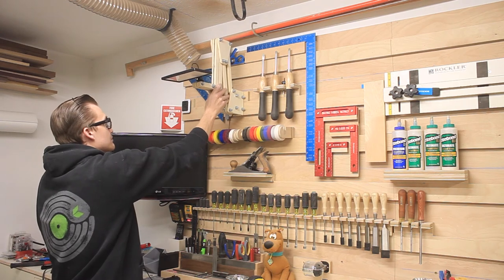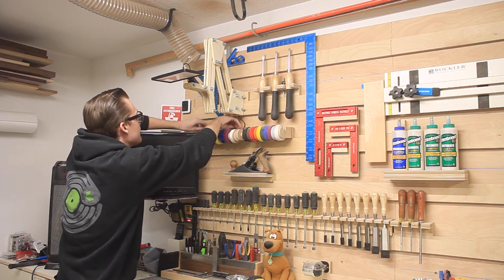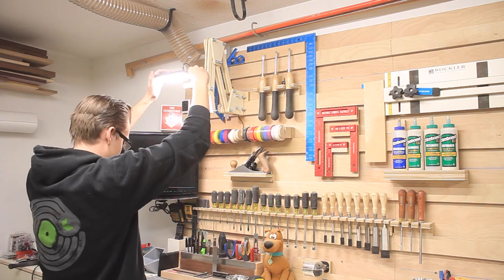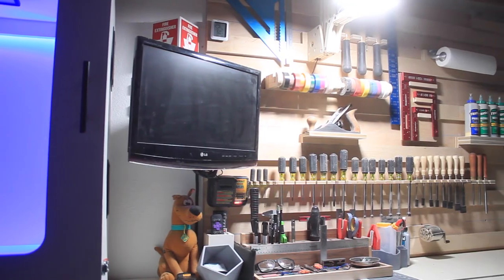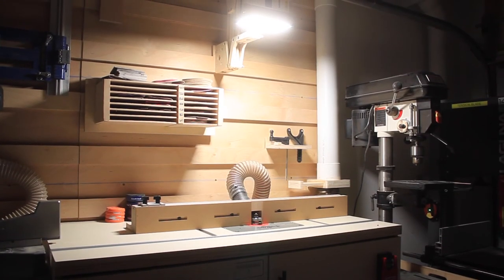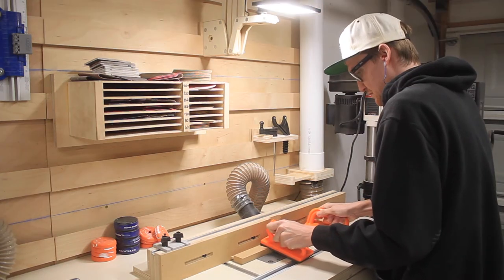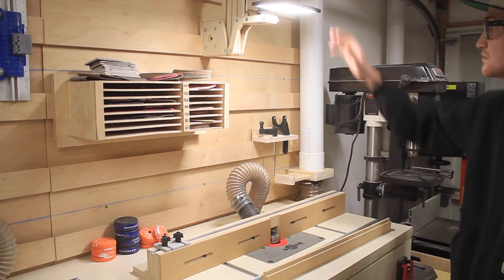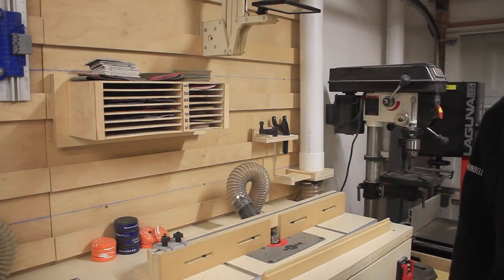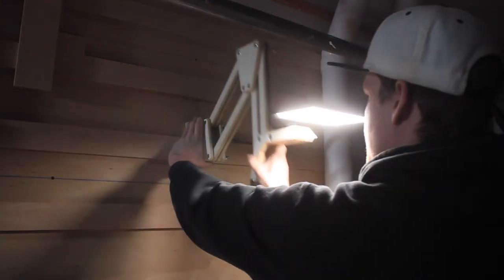For my application, I'm putting this on a French cleat wall. I used some glue to hold my French cleat piece onto the light and then some brad nails just to hold it in place. The brad nails aren't taking any load here — they just act as a clamp while the glue dries. With that, I was able to get the light installed and that's the build. If you're looking for a project that is fun and a quick and easy win, this might be just what you're looking for. I built two — one for my assembly and small parts area next to my 3D printer, and the other is over the router table so I can have really good light when I'm working. Thank you guys so much for sticking around. I'll catch you on the next episode of Combs Design.